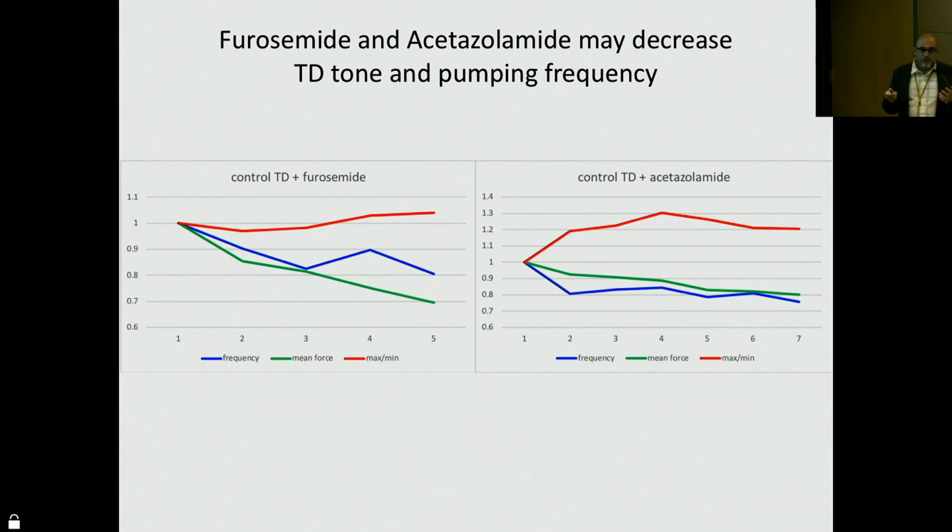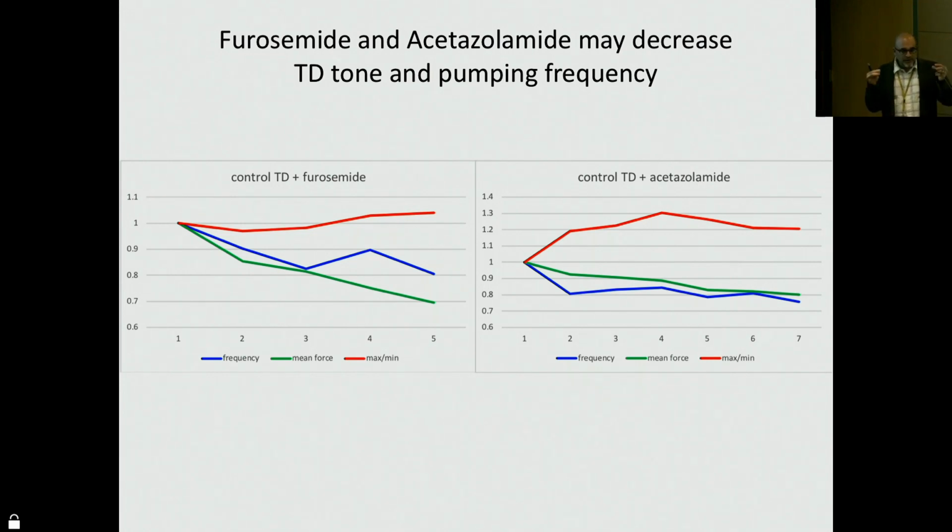And both diuretics, both furosemide and acetazolamide, seem to decrease the mean tension over time about 20% across the dosing curve. And as well, they slow down the rate of pumping, which is interesting because what the general feeling is that when you turn that vessel into a big, wide tube, you can flow things more easily through there, which makes sense. What I think is quite interesting is that with acetazolamide, more than with Lasix, it looks like that pulse pressure is actually increased about 20%, which could suggest that there might be augmented pumping or augmented contractility, which you can't really tell with a ring because it's just a cut piece of vessel.